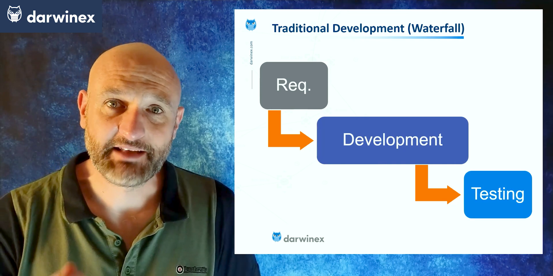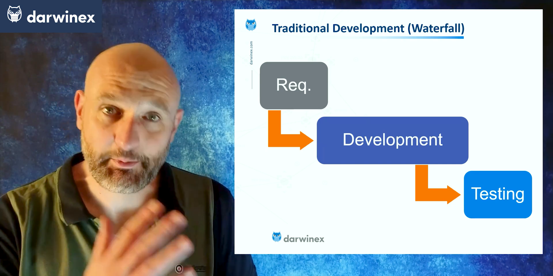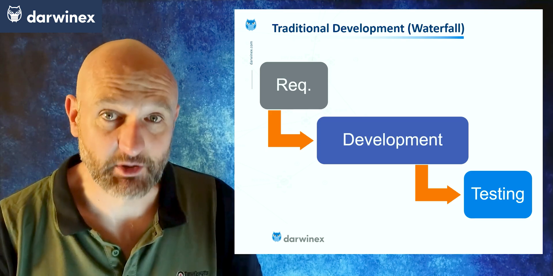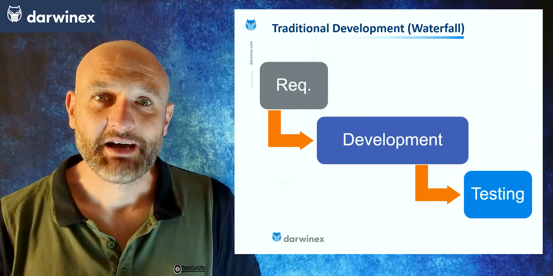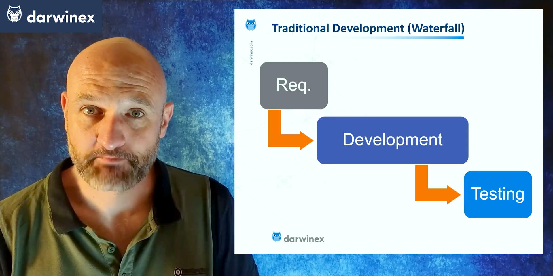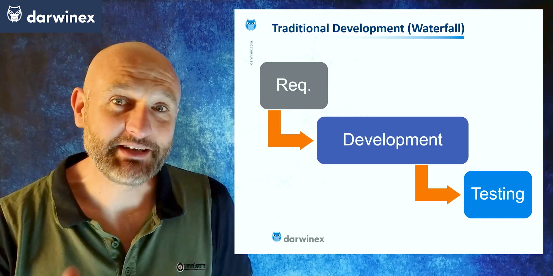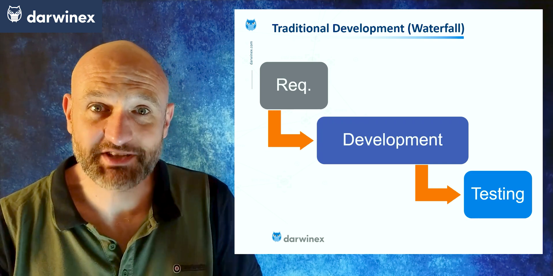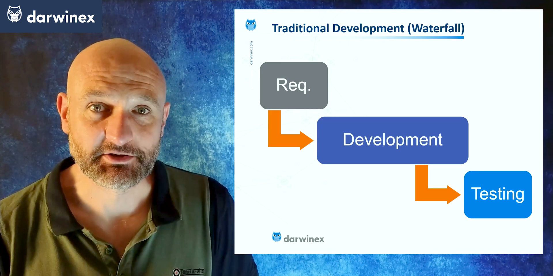Historically, IT projects have tended to use what's called a waterfall approach. This is where all stages of the project happen in a serial manner, one after the other. In very basic terms, this usually starts off by developing the requirements, followed by a fairly considerable and lengthy development stage to meet those requirements. And then at the end, the finished product is put through the testing phase. Because this is often the first time the users have seen the product, the application very often doesn't properly meet the requirements. This is because throughout the development stage, there wasn't any point until the very end that there was a working product that could be tested or even seen by users.